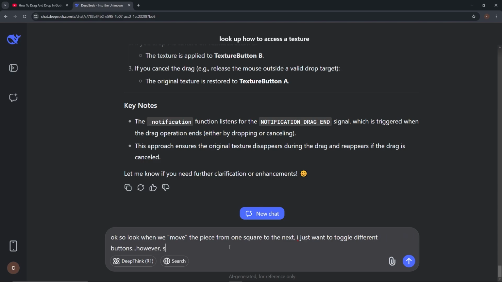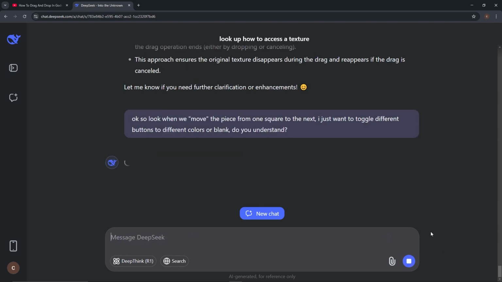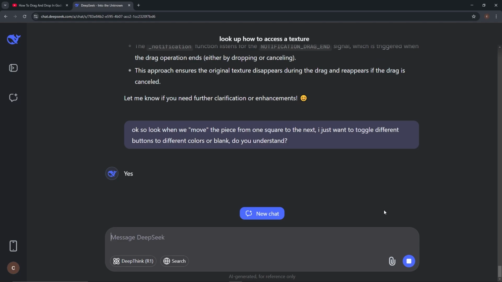However, should we just make one button and have, no, we can't. Do you understand? To different colors or blank. Do you understand? Let's see if it understands. Let's see if we're going to get lucky twice.